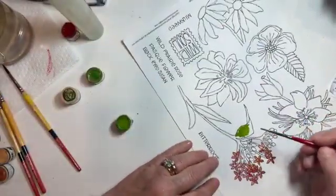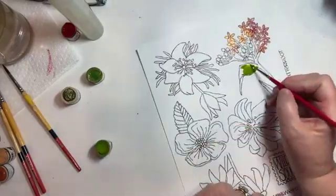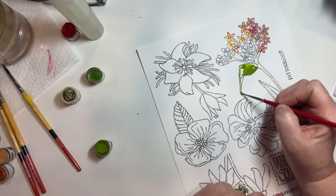Fill in all this green. Remember, turn that substrate so it's comfortable for your hand.